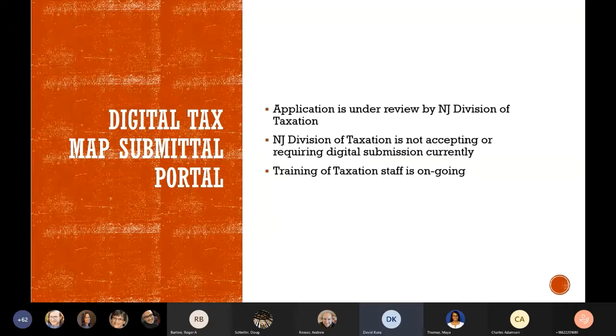And I wanted to stress up front that the application is still under review by the Division of Taxation. The Division of Taxation is not currently accepting or requiring digital submissions for tax maps, and the training is ongoing with the staff. Obviously COVID has put some restrictions on staff being able to get together to review.